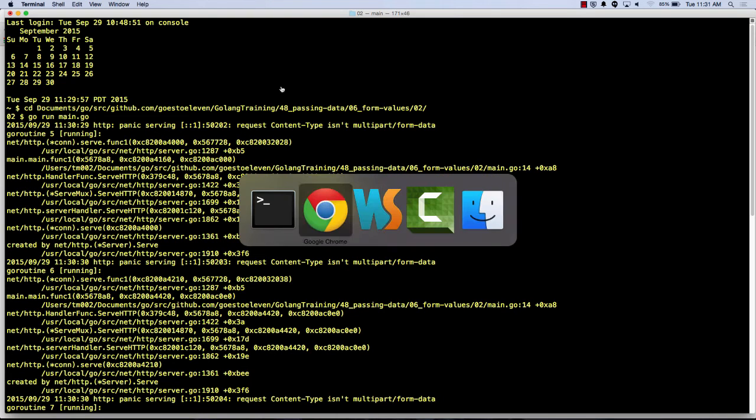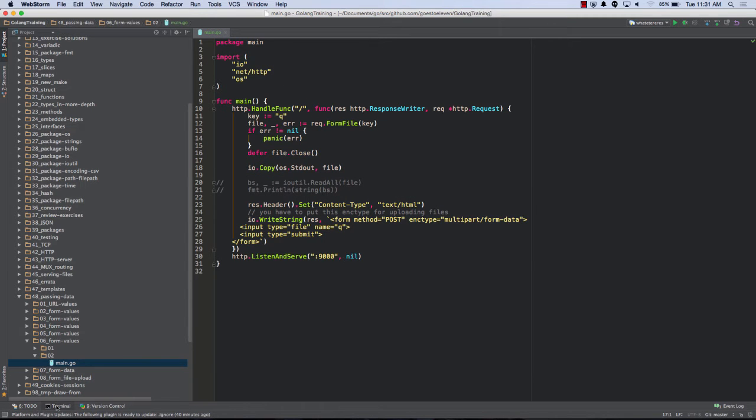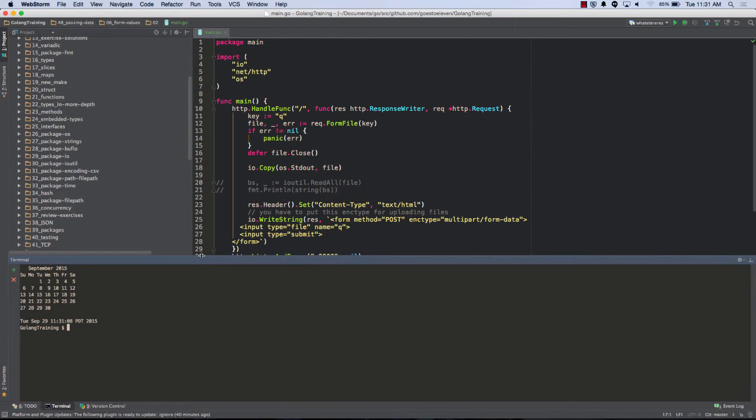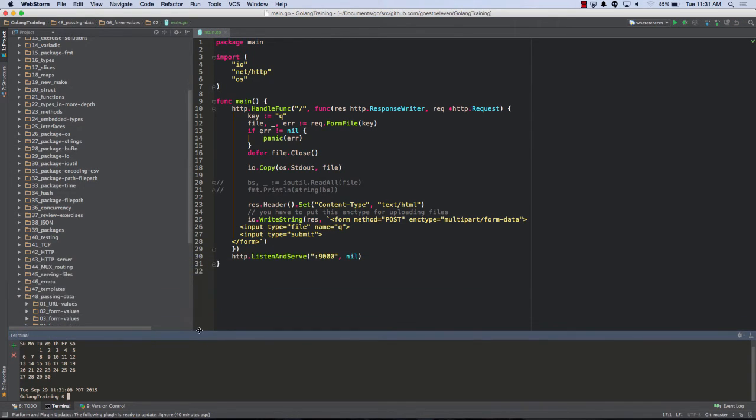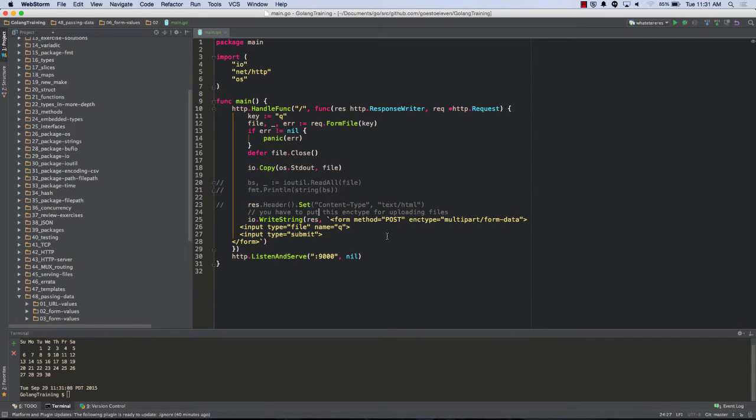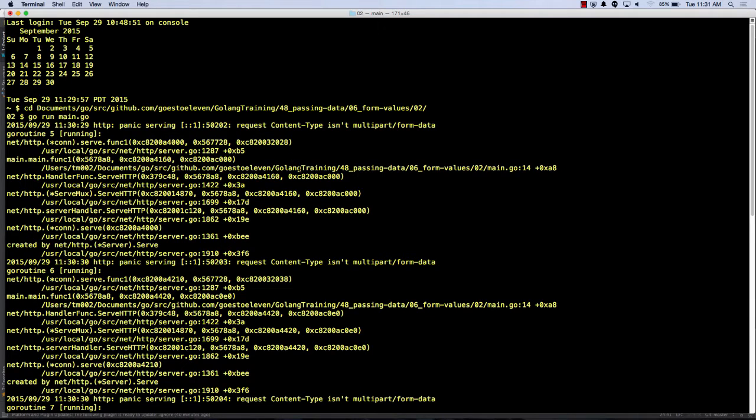Go back to your code. I think the problem here is that it's trying to get the web page, but it's going through this part first. It should work just like the other one. The other one was getting back an empty byte slice with an error. We need that? Yeah, you do. No, I think the problem is you need to check if the file exists. All right. We'll play with this later and get it working.